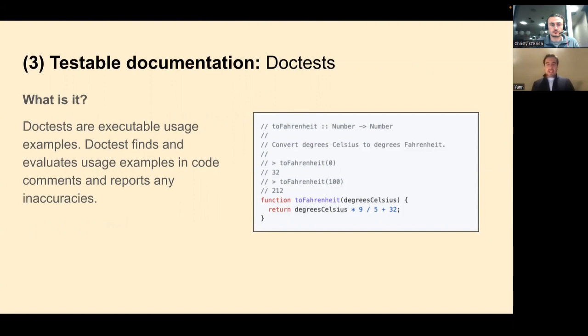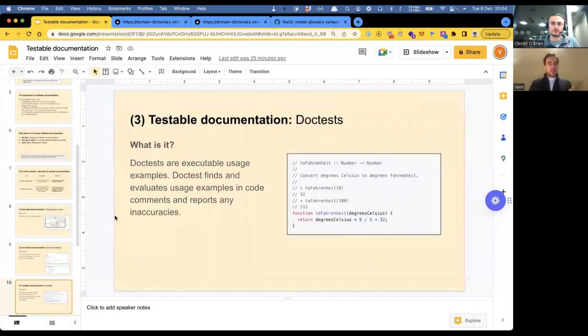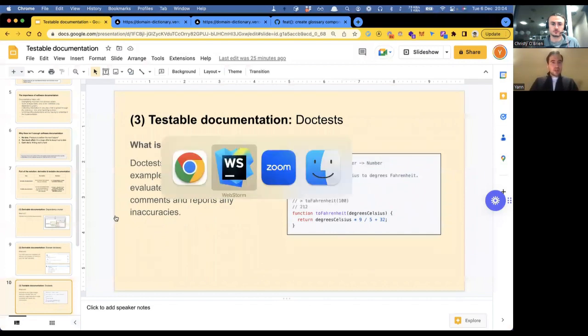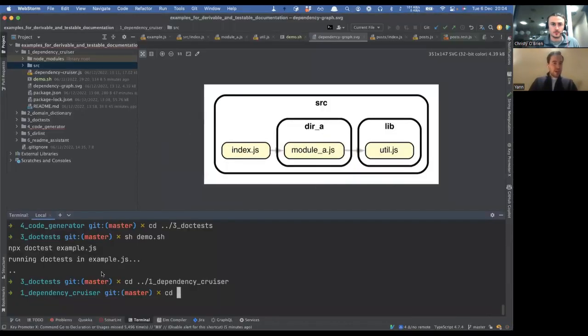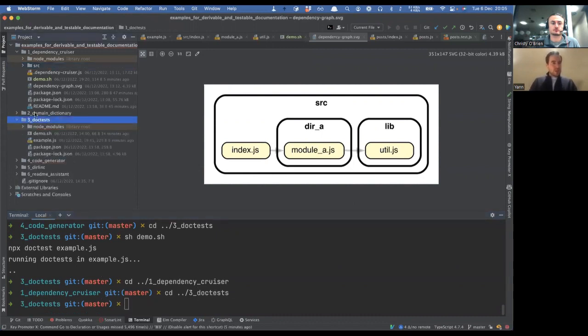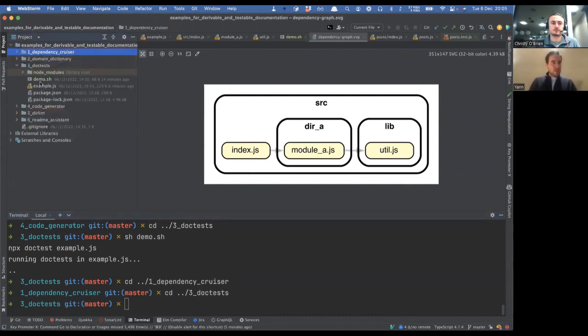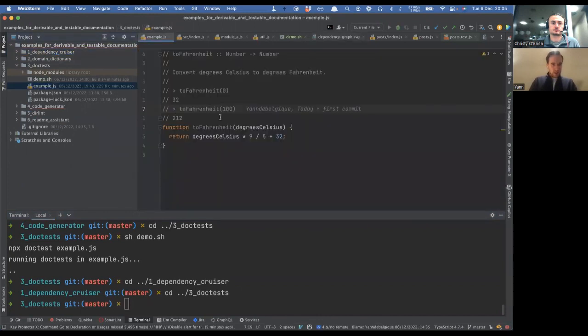And this is actually something that's common in a lot of languages. Like I know that Python has it by default, where you can write doc tests. JavaScript, unfortunately, doesn't have it, but we have a very rich ecosystem. So there are a lot of packages that allow you to do this. So let me show you an example here of how to use this.